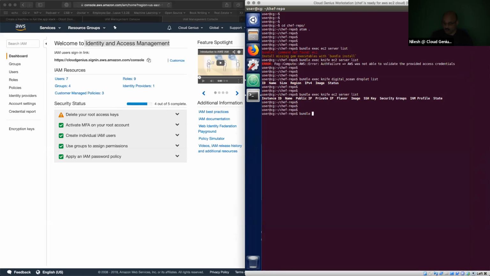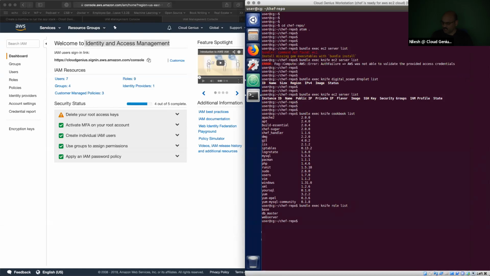So with that in our hand, I am in a position to check my chef server: bundle exec knife cookbook list, and bundle exec knife role list. And all these things that I have given to my chef server should be all correct. They should be correctly showing up in the chef server, because that's what I'm really examining. And they should be functioning with no problem.